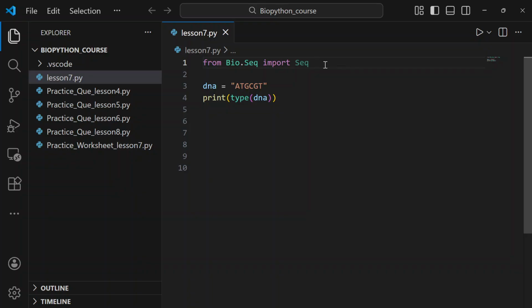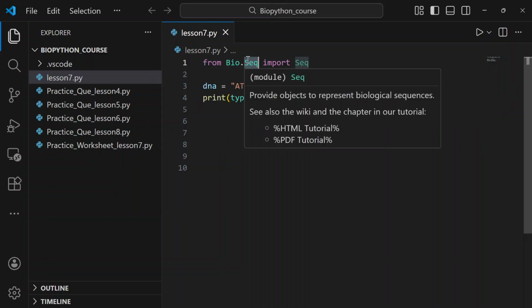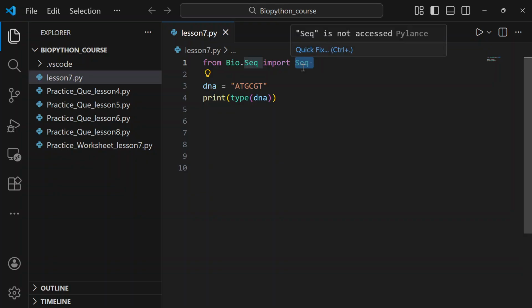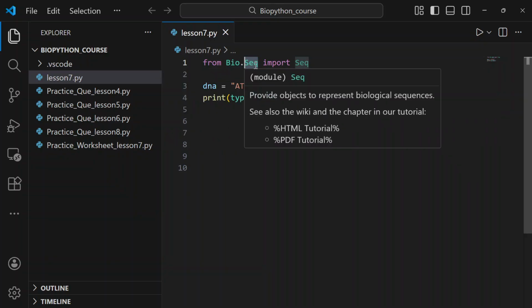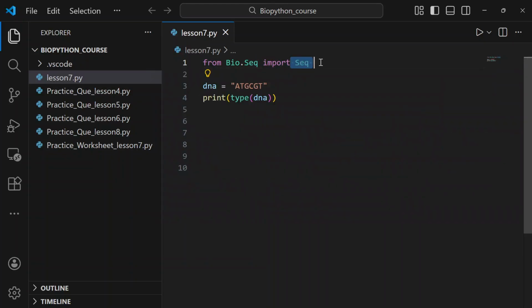Just like in the file explorer we use terms like folder and subfolder, here in Biopython we use terms like module and class. Inside the Biopython library there is a module called sequence, and from this module we are importing a class called Seq.